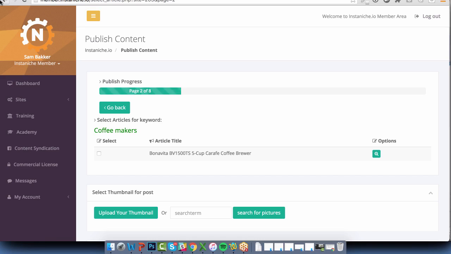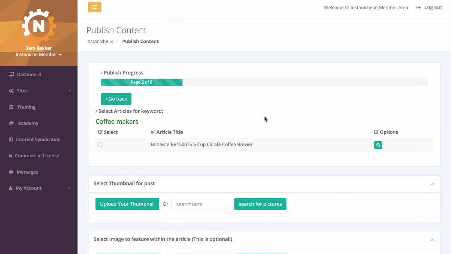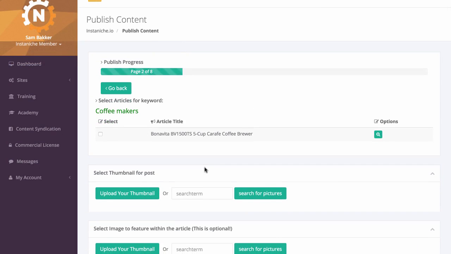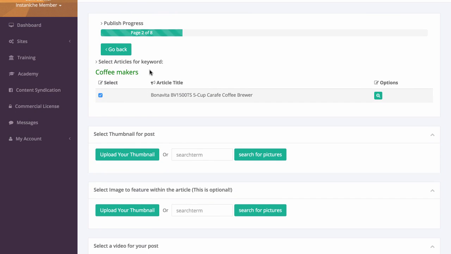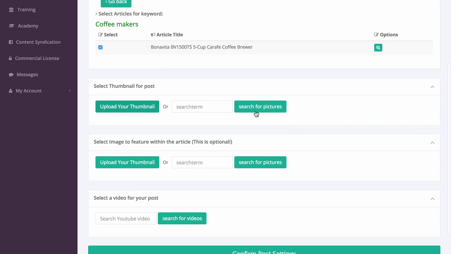Okay, so now my website has been added, my page has been added, and we've got this done now. So now it's giving me select an article for this keyword. So we can go like this, select an article for this keyword. This is our next keyword. Again, it's going to give us 3 opportunities to do this. We've got 3 different keywords that we're focusing on. So we're going to create 3 separate articles for our keywords. I'm going to go through the process once again.